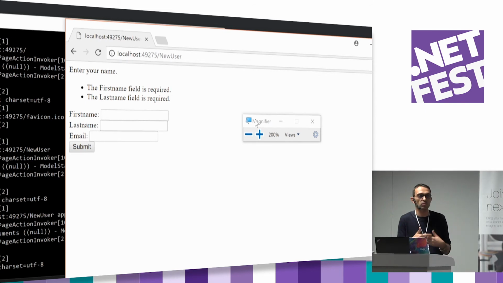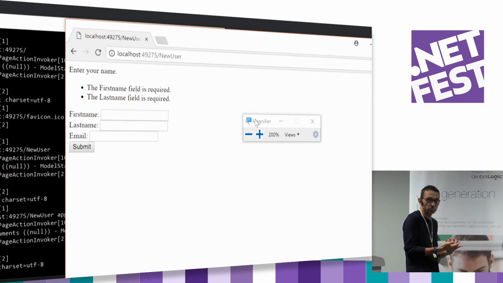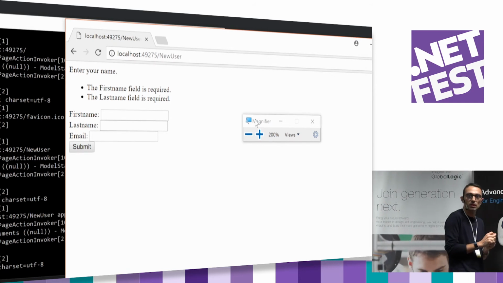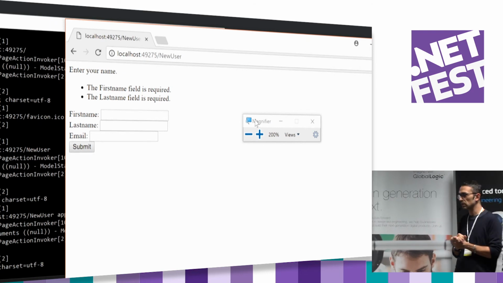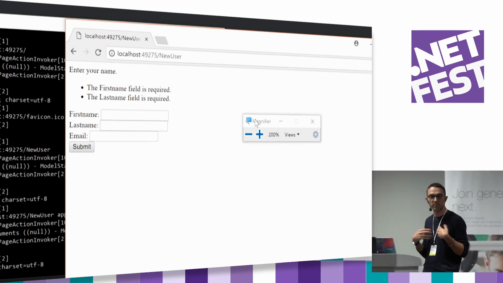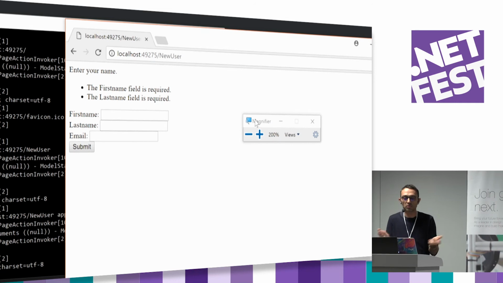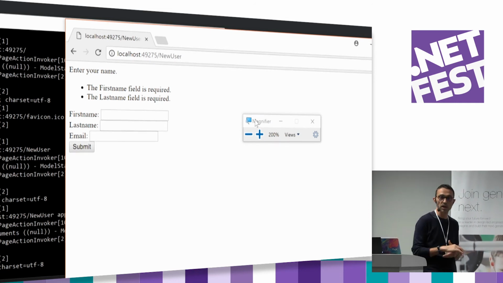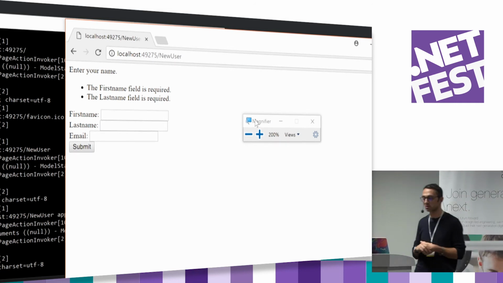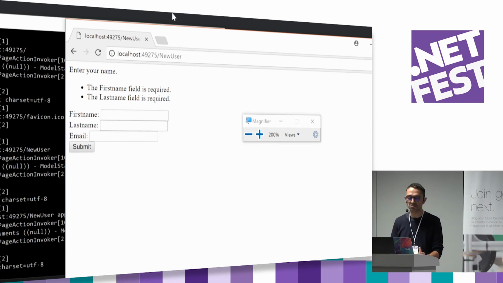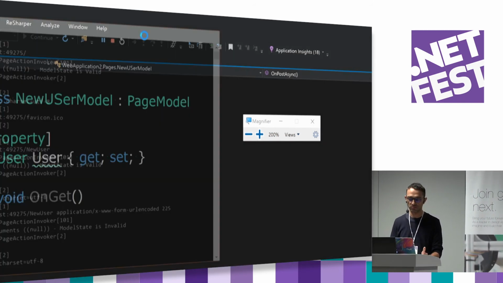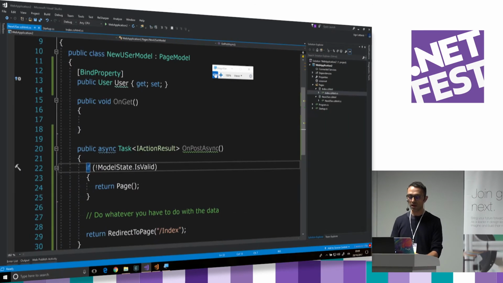It's another way to write your web application. If you prefer to use web forms, you can do it, of course. If you prefer to use MVC, it's okay, I prefer it. But if you want to create pages using Razor, it's okay. Absolutely, it's another way. It's not faster, it's the same, no more. Okay?